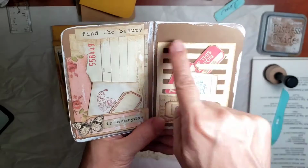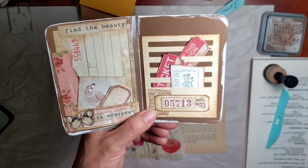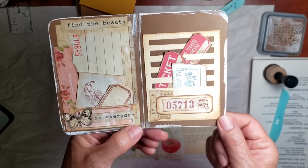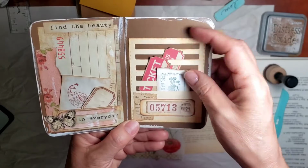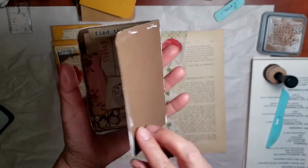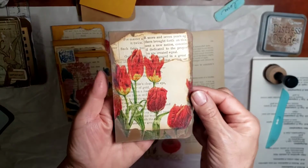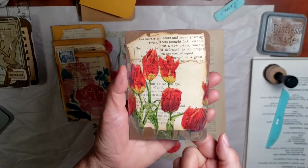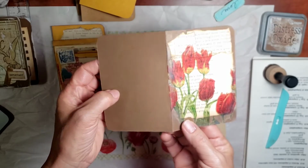And then here is the Tim Holtz die cut using that stitch slots die. And then I've embellished it as well. And so now, so cute. I like it. So, okay, that's one. Here's a second one, book paper, and then this beautiful tulip napkin on the brown cardstock.